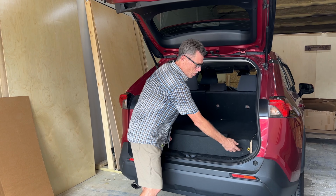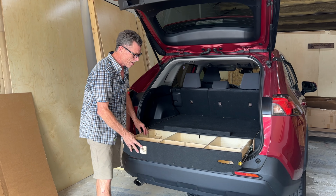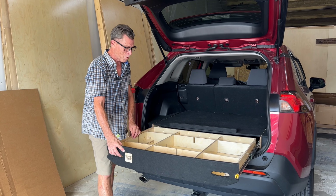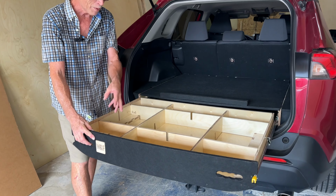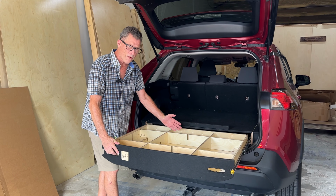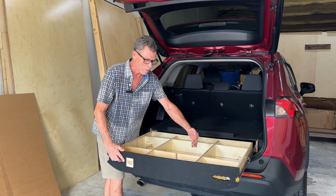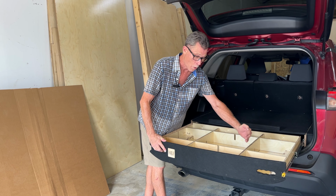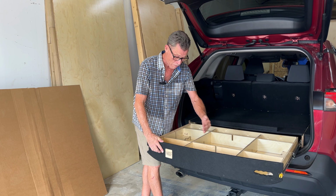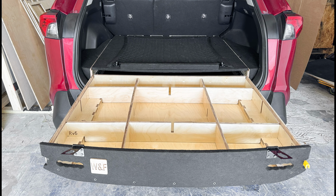So our large one drawer capacity, we've added dividers in there in a tic-tac form fashion. So you're able to store things in the different compartments. Our dividers are made where you can separate them any way you want to. You can make them a half drawer, a quarter drawer, or you could even make 4 drawer sections in here. So they're designed where you can fit them any way you would like.